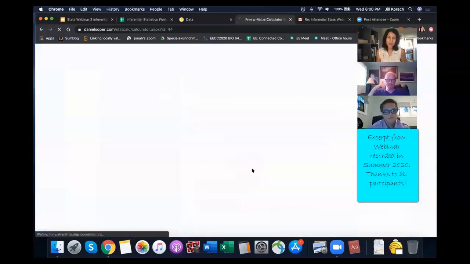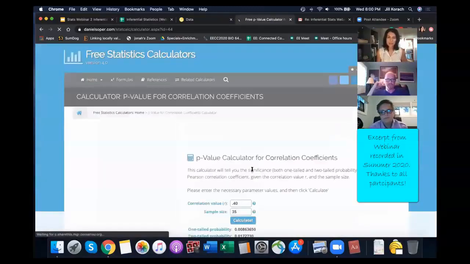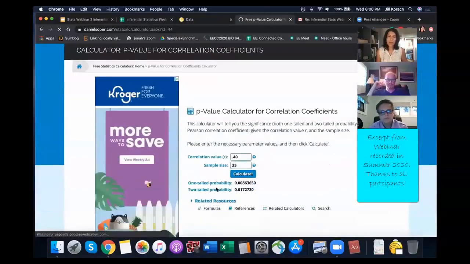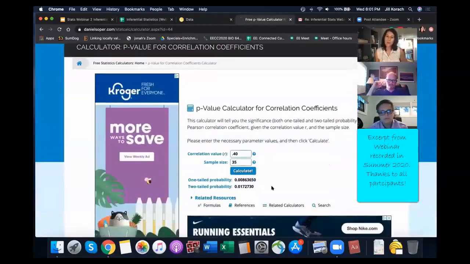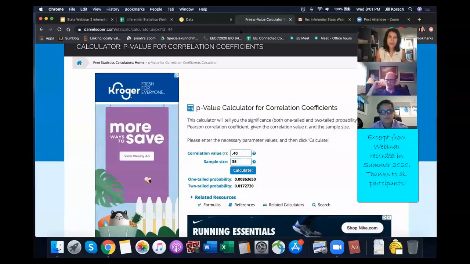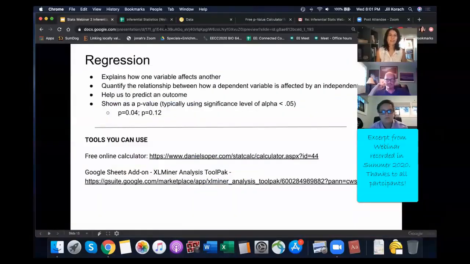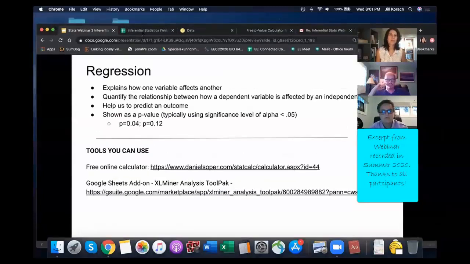And so the p-value that pops out is, okay, down here. I'm going to take the two-tailed probability because I wasn't really sure. I had an idea, but I wasn't sure exactly what direction all of this was going to go. And that's 0.017. So I'm going to go back to my worksheet if I can find it. Oops. Why does that happen? Okay, there we go.